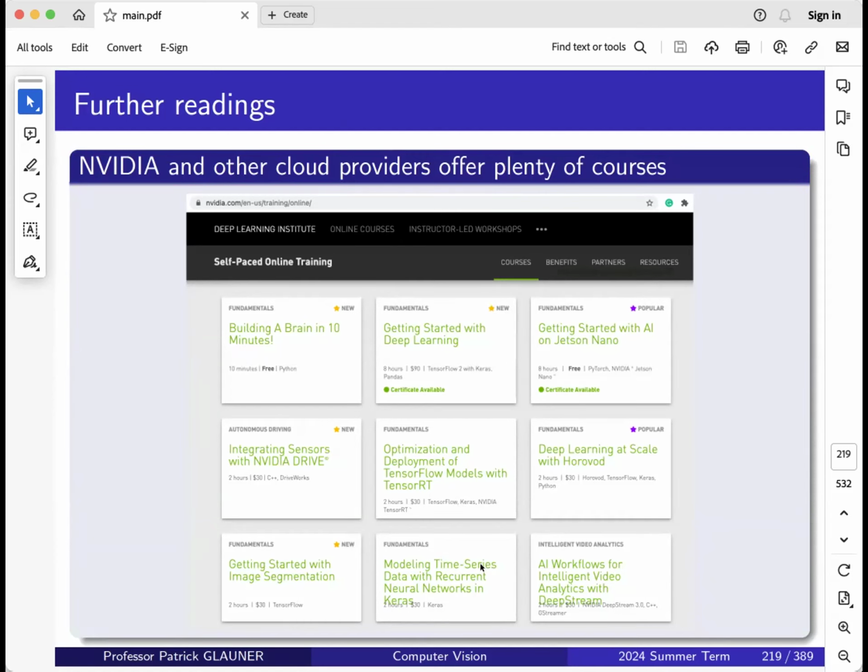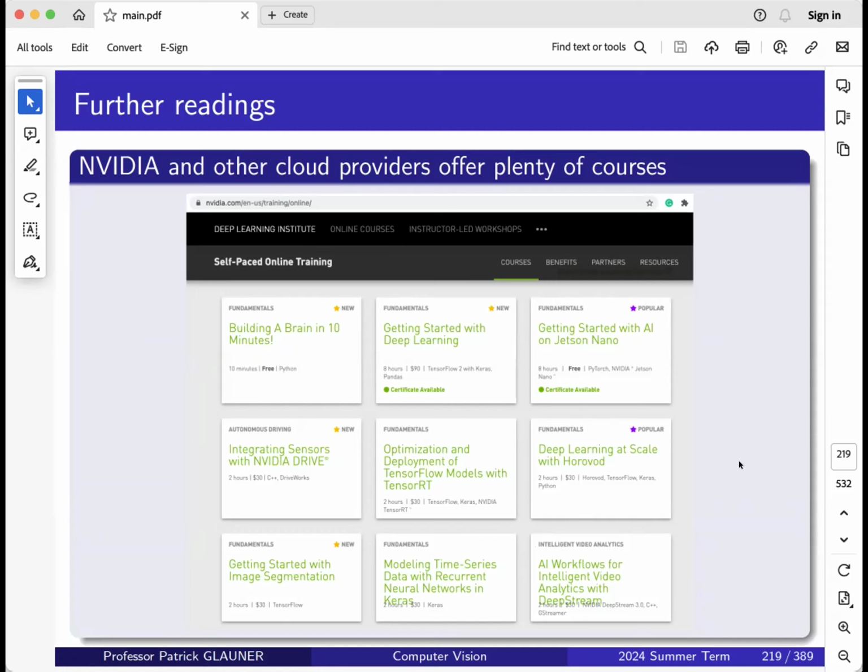But take a look at, for example, the NVIDIA Deep Learning Institute. And if you look at other hardware vendors, they offer similar stuff. And they offer quite a lot of good courses. I also did some of them in the past to get some more practice. And from time to time, I still look into this Deep Learning Institute as well as other providers.